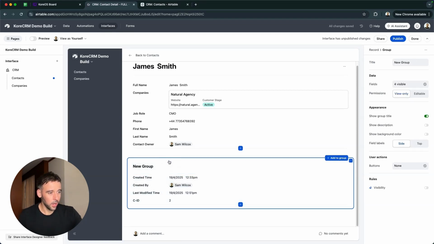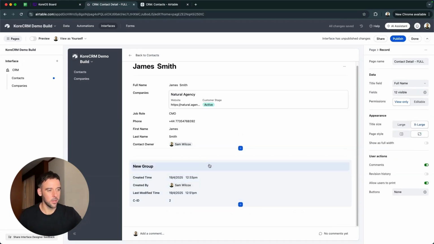And I like to highlight this group, and then I like to show background color as well, just to make some separation between the different parts of the page. From a visual perspective, it looks more appealing and it's easier as you're scanning the page to group the stuff together.